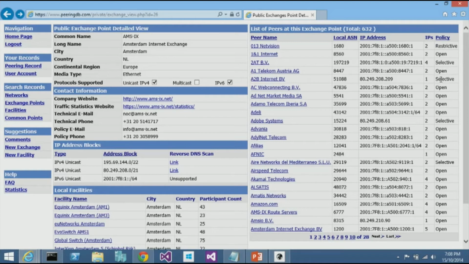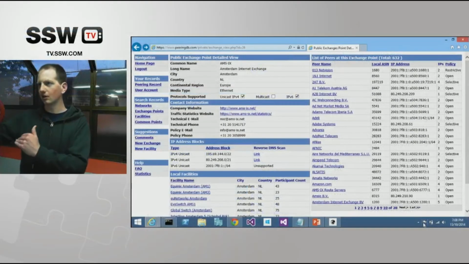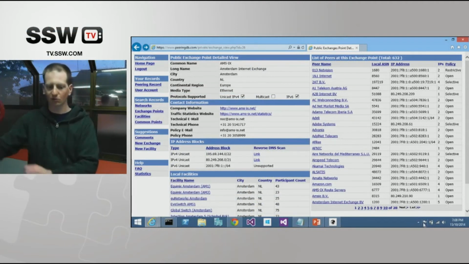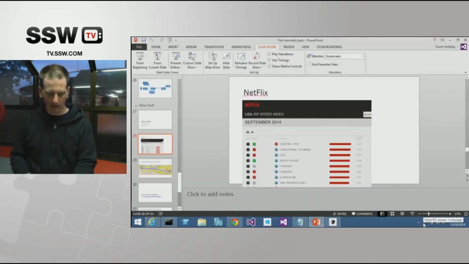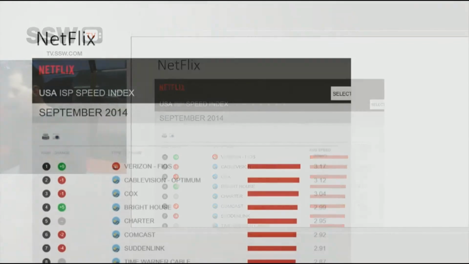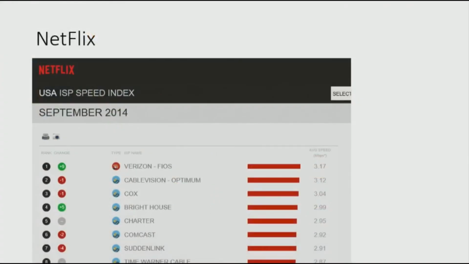Selective is where they're obviously selective about it, and restrictive is, well, hang on, if you pay us this monthly fee for a certain amount of bandwidth, we'll take that traffic, but you're going to pay us for it. And so what was happening with Netflix and the ISPs in the States was Comcast was saying, well, look, we think that you guys, Netflix, should be paying us a whole bunch of money to access our subscribers.